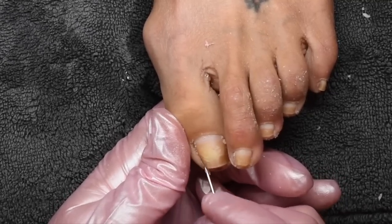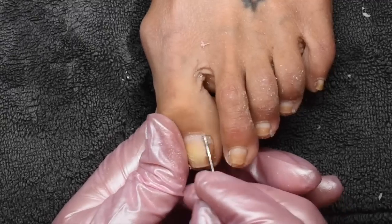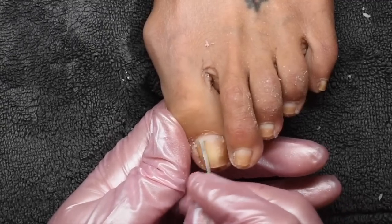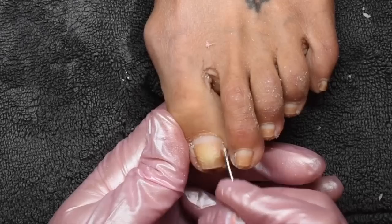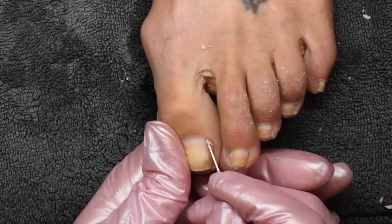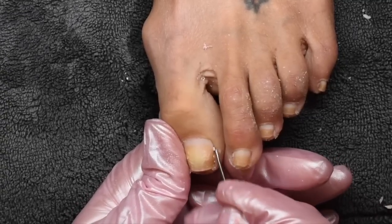You can see how well that curette is able to free some of that debris from the nail plate and the sidewalls here. And you're just gonna go in a back and forth motion using the little scoop to really clean that nail plate off.